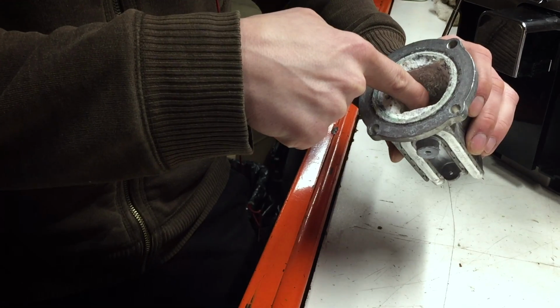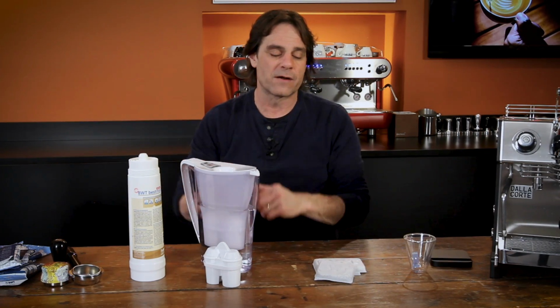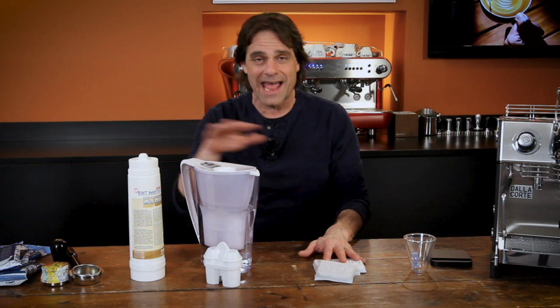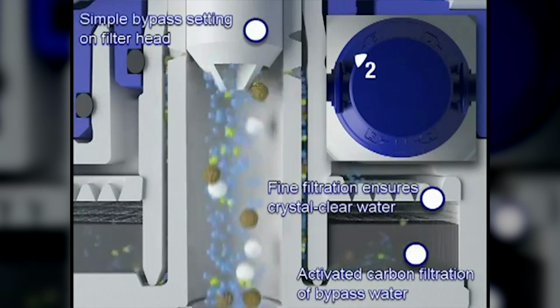So what we like is the patented technology of BWT, Best Water Treatment. I've got 3 solutions here. It can cover any type of machine. Their patented technology, what it does is it exchanges calcium in water for magnesium.